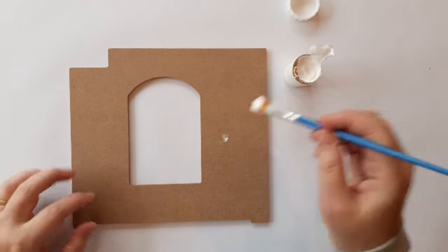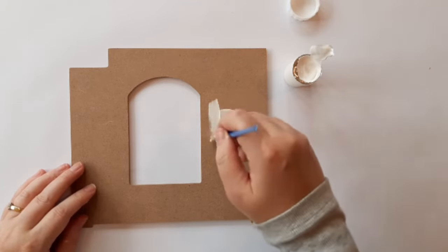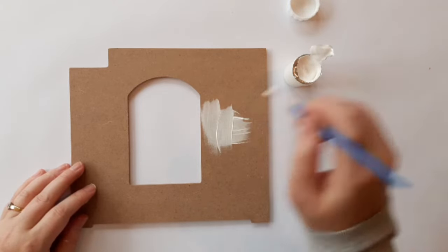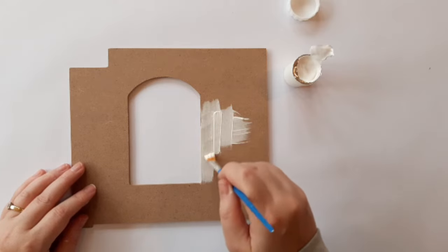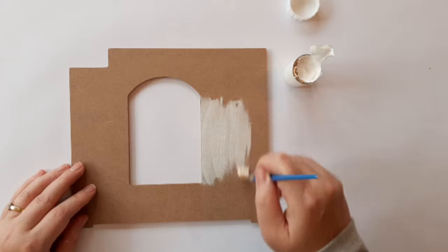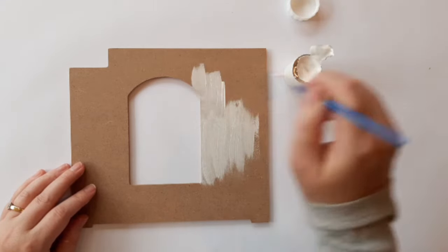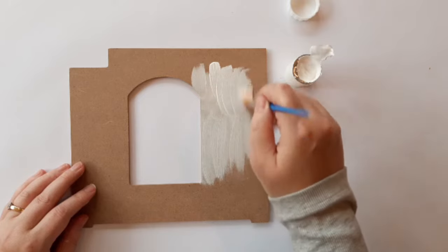This paint was pretty transparent, and even after 3 coats, it's still very patchy. I would recommend using house paint for this part, or even just covering the back of the walls with paper. However, it is important to paint the side edges of the panels and inside the window.